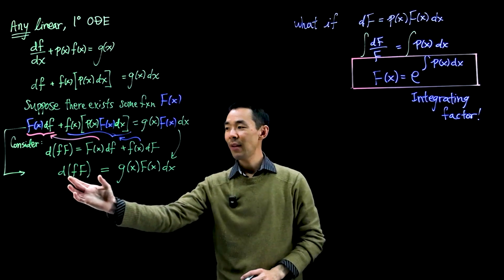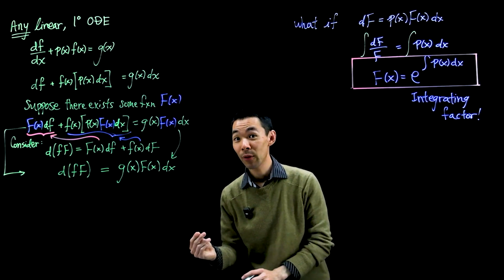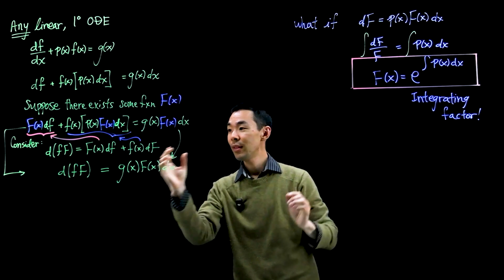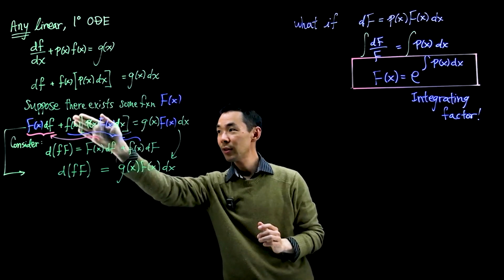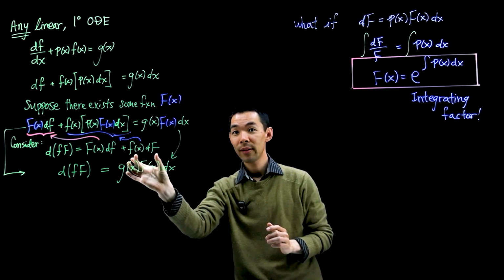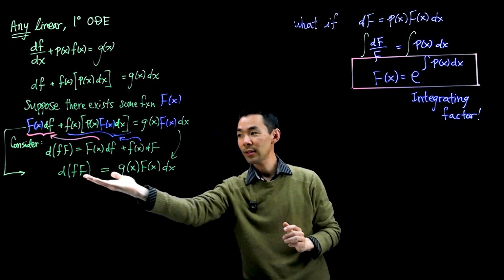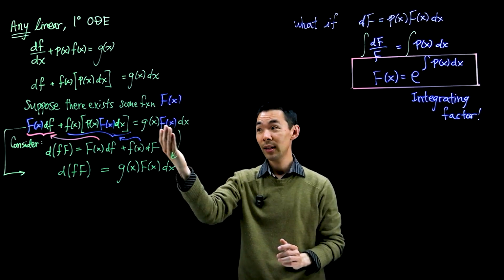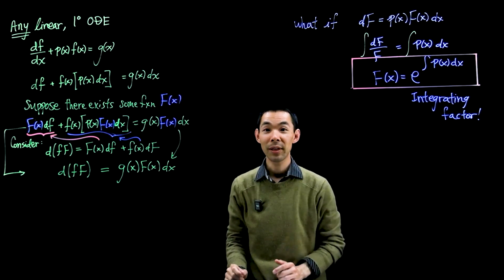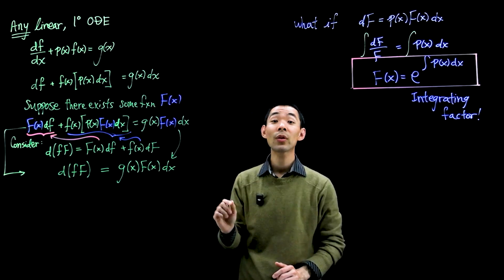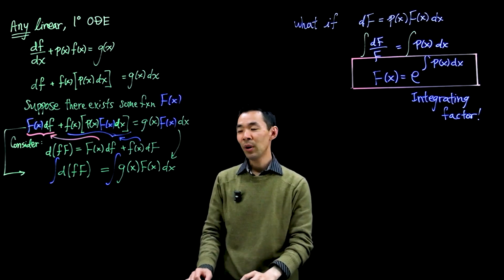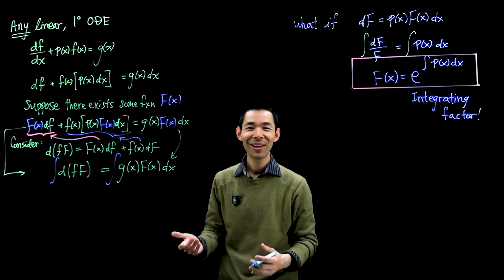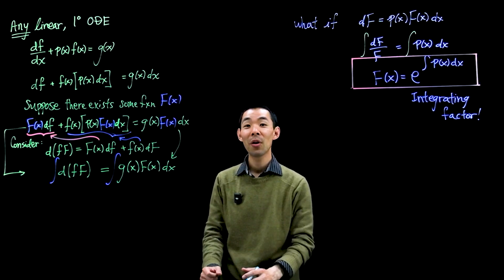So the left-hand side, I've just replaced it with d little f capital F, because if this is our capital F, then the second term can just be replaced by little f d capital F, and therefore that's all you get on the left-hand side. Right-hand side, I've just taken this non-homogeneous term and brought it straight down. At this stage, we can integrate both sides of the equation. And once you integrate, you get out a beautiful solution to a first-order linear ODE.